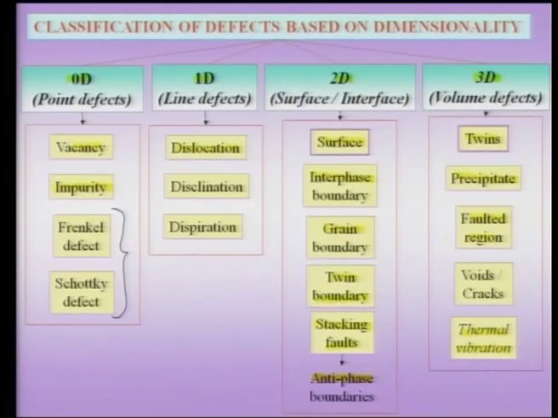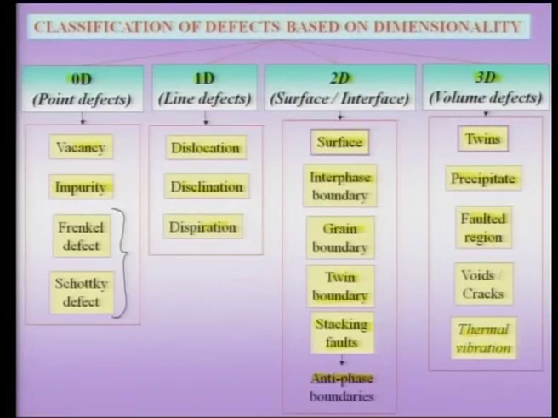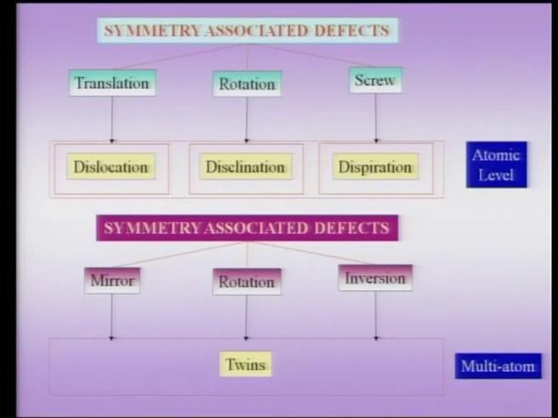So we will take them up one by one, but with regard to your special question of what is a disclination or dispersion, we will define them very soon when we talk about line defects. But more importantly, we will not go into detail of dispersions and disclinations, while we will take up dislocations in detail. Okay. So, this is a broad overview of the possible defects and a way of classifying them based on dimensionality. Of course, if you want a specific answer for now, disclination is a defect associated with the rotational symmetry of the crystal, and dispersion is a defect associated with the screw symmetry of a crystal. Okay. Now, perhaps the next slide answers your question much better here.